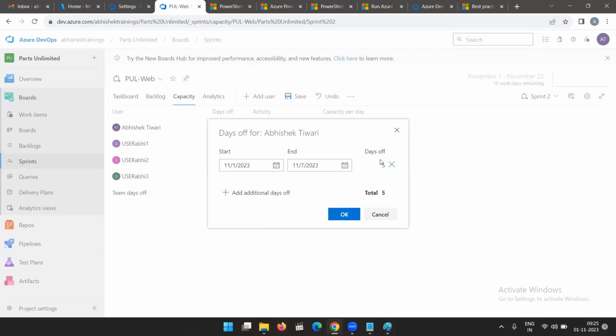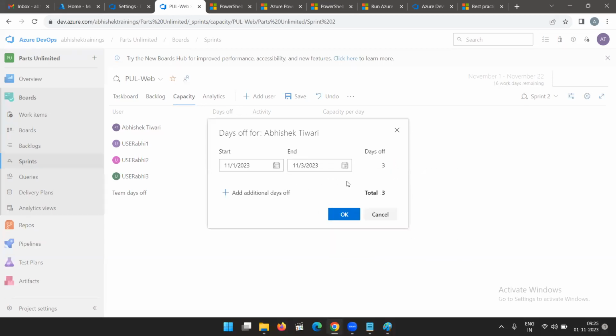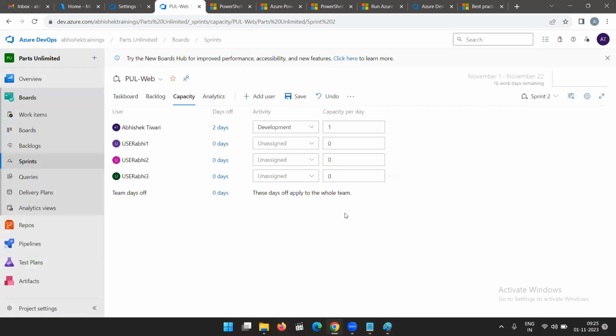Got it. Okay. So I will not give this much off, like 2 days or 3 days. Okay, 2 days. Now 2 days off. I can set the days off for every user here.